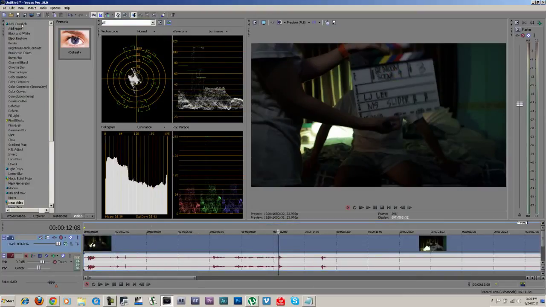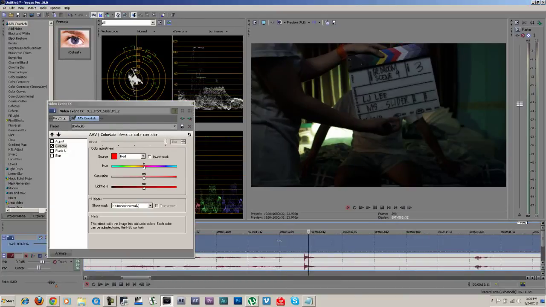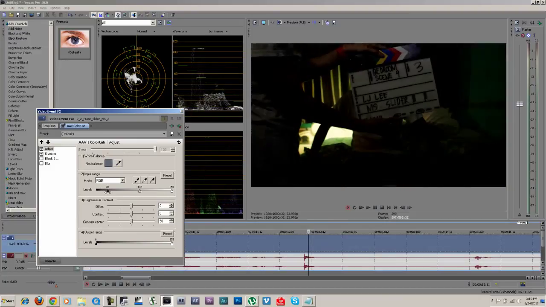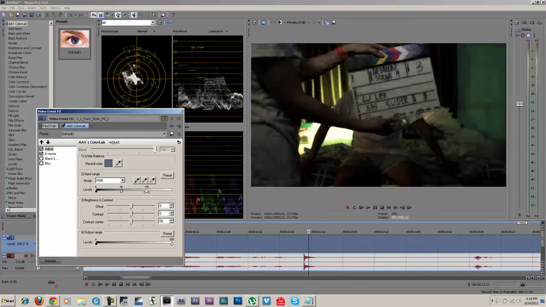So I'm gonna bring the plugin onto my video, and I find this really useful, a really powerful program. In the first tab, you can choose a white balance. So I'm just gonna pick a white balance from here, and that just corrected my video. Very good. Now you can also adjust levels on here, whether you want it crushed or raise up the white. As a guide, I don't want to go too black, because it's already black. Maybe bring up the white a little bit, so that white is a perfect white.